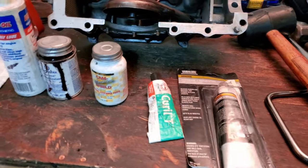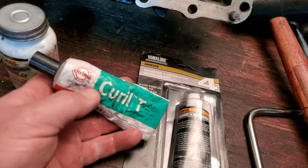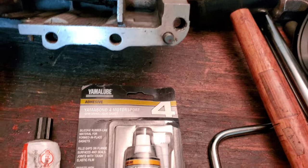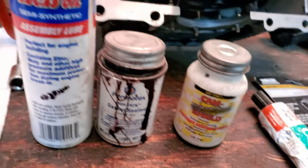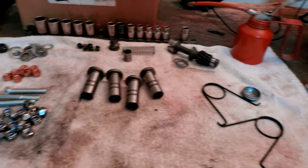All right, man. These are the different types of compounds or sealants that I use. Curil-T is like the primary one that I use. I've heard that Yamabond's pretty good too, but I've never really used it. Also, I'm using Cam Shield for my lifters to go ahead and mate those and get those broken in correctly. Some assembly lube. And then I have all of my pieces and parts over here ready to go.